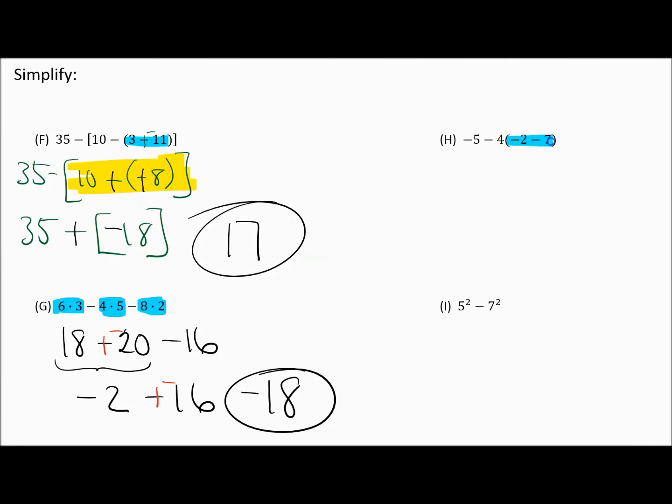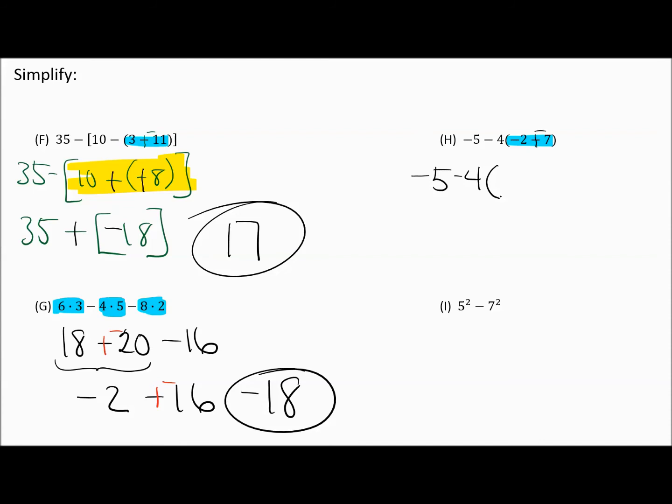I have to do what's in parentheses, so negative 2 minus 7 is going to be my first go. Now that's a keep, change, change. I keep my negative 2, I change subtraction to addition, I change the sign of the next number. When I go to the next line, I recopy exactly what I haven't worked with yet, even the parenthesis after the 4.